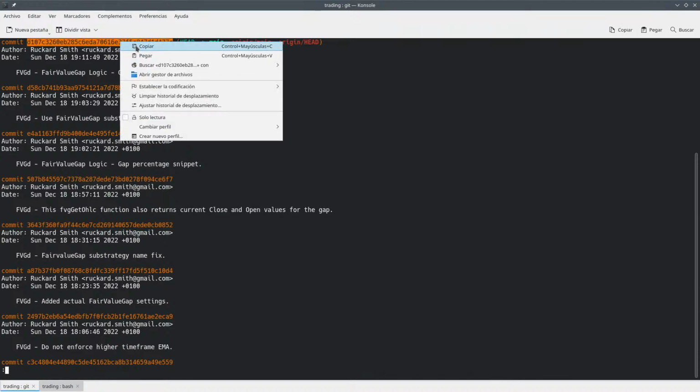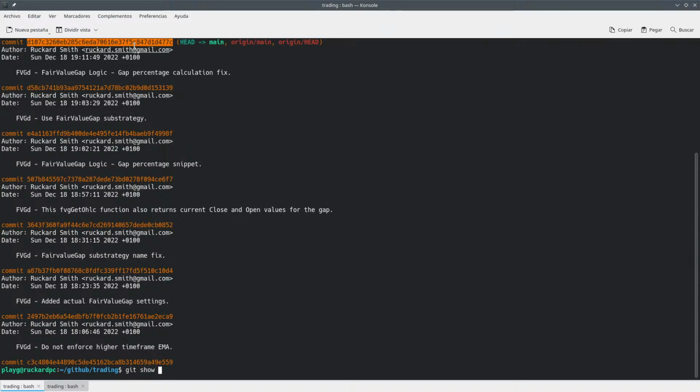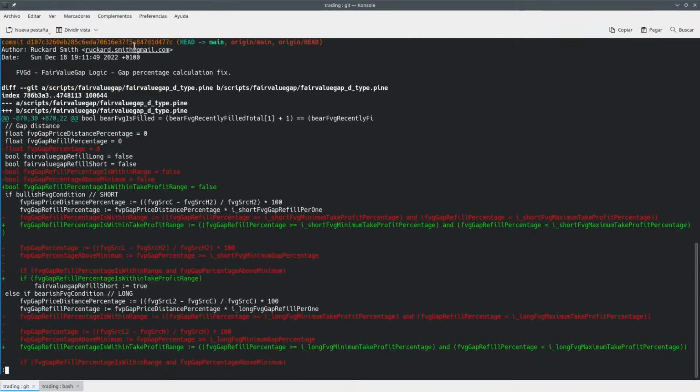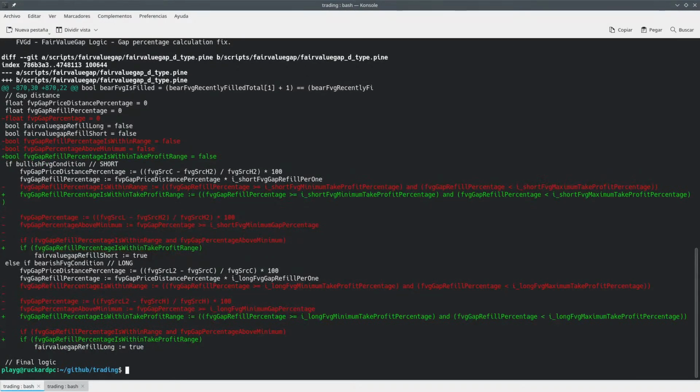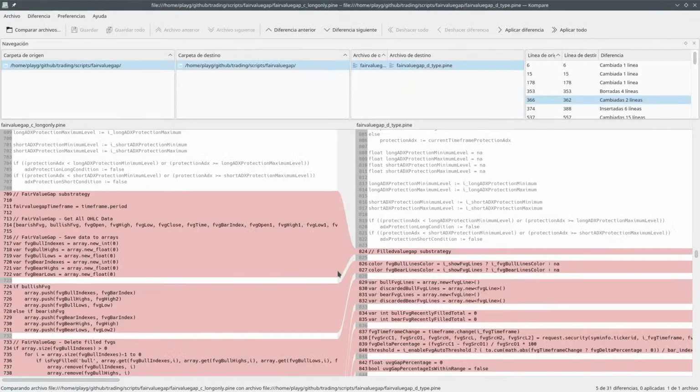Show whatever fair value gap D. What we are missing here is this thing here.